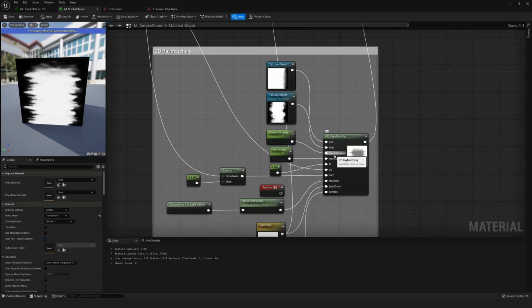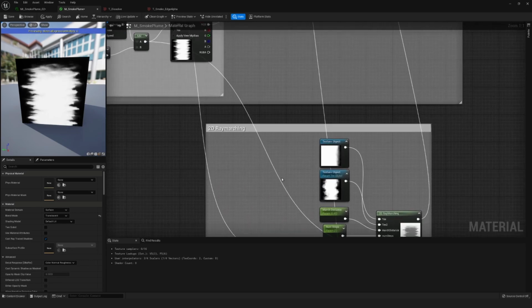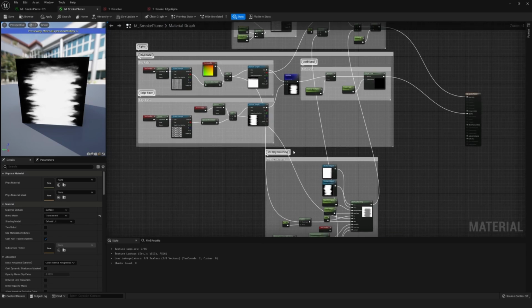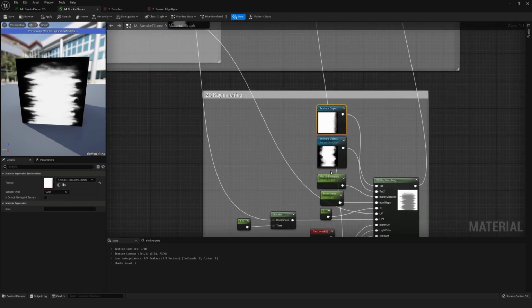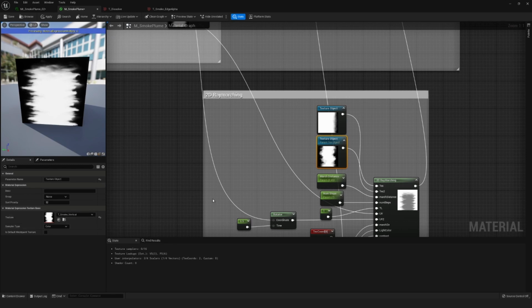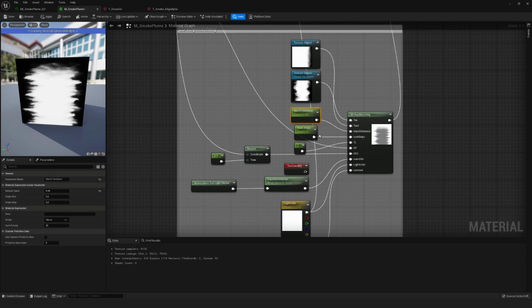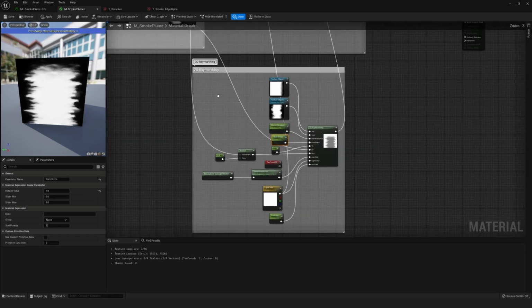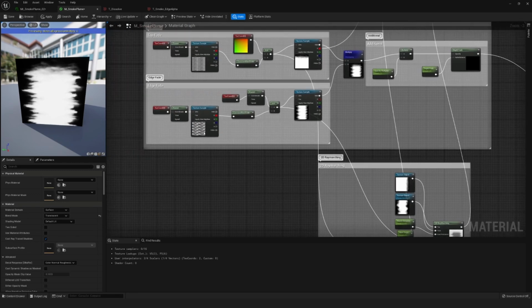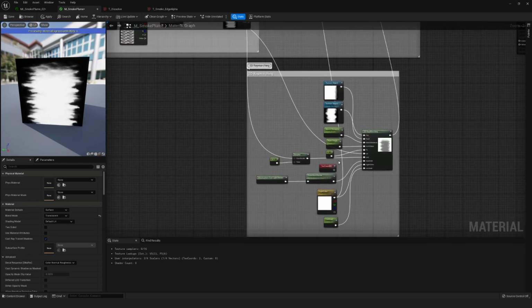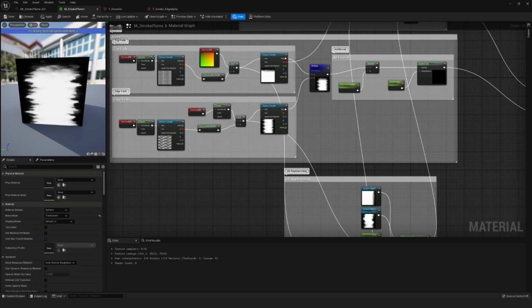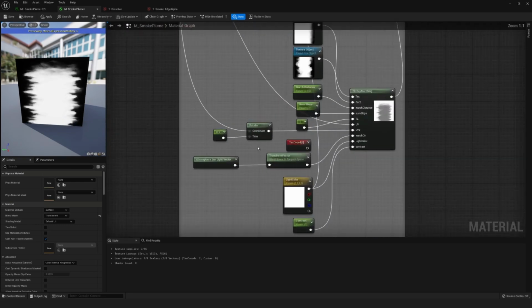So all you basically need to know about this Raymarching node is that it takes our same inputs as the rest of the material. You add your edge alpha and your vertical, and then we have all of these parameters that I was playing around with earlier, like the march distance, which affects how far the light diffuses into the smoke, as well as the number of steps. And then your UVs are going to be taken from this dissolving UV over here for the first one. And then for the second one, it's going to be taken from this dissolving one. However, this one also has a rotator node added to it.